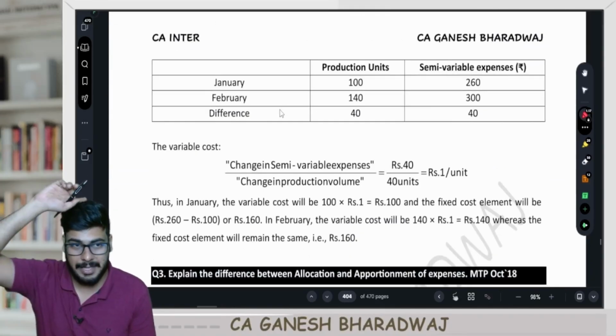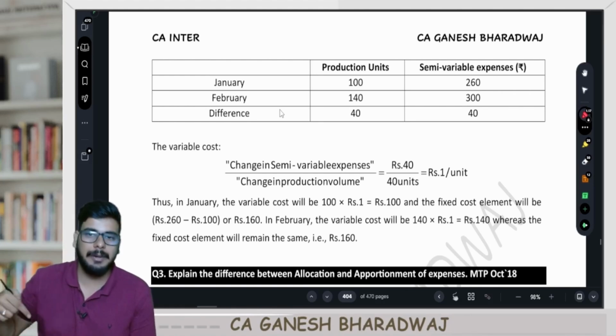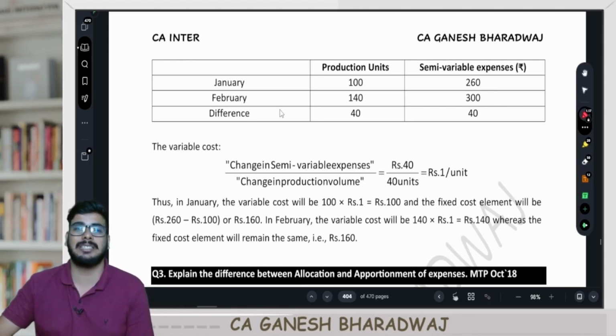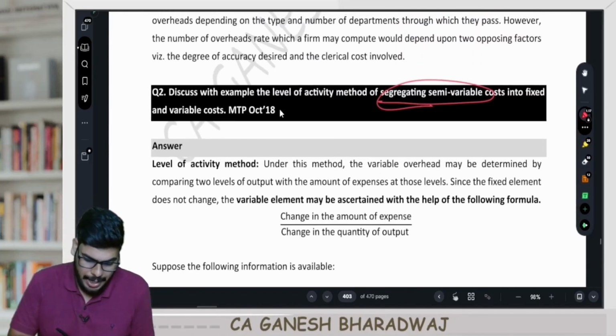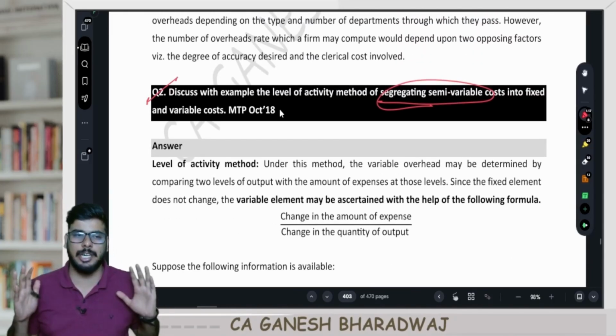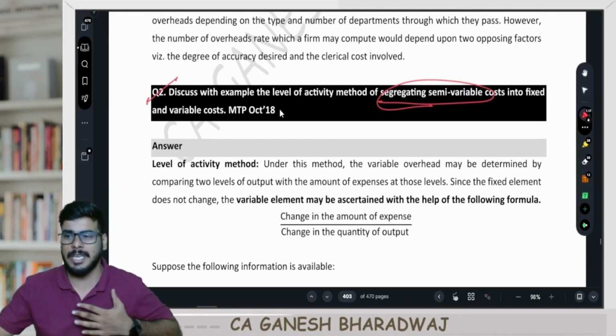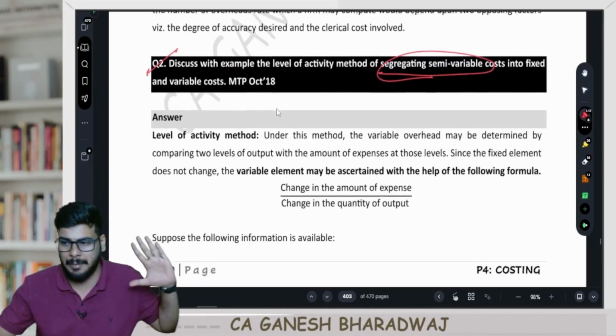Ideally, we did this in basic concepts, but in your study material, it comes under this chapter. Why? Because semi-variable cost and all come under overheads. Clear with this? Write it in your own language. Give it a single reading. Write it in your own language. Beyond this, not much value addition can be done from my side.